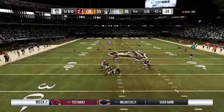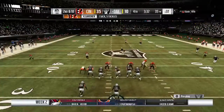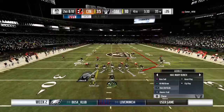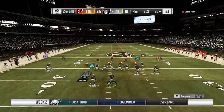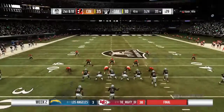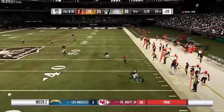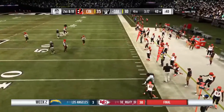Now Mahomes to try again after the pick six. And he'll be taken down by the Bengal pressure. I think normally we would talk about this more with basketball players and football players, but let's adopt it in this case. He's a stat sheet stuffer. Had the interception earlier, now a sack. But he just needs a touchdown for the trifecta. That's about all he needs, and he's going to go for it.